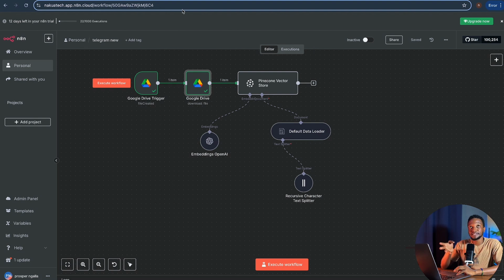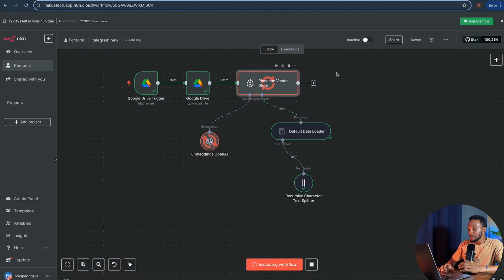Now, a vector space is just an X, Y, and Z structure where texts are like in the air. So if some texts are closely related, they sit in their own space or area. I'll show you more in the upcoming videos what I mean, but let me run this node here and then you can understand.